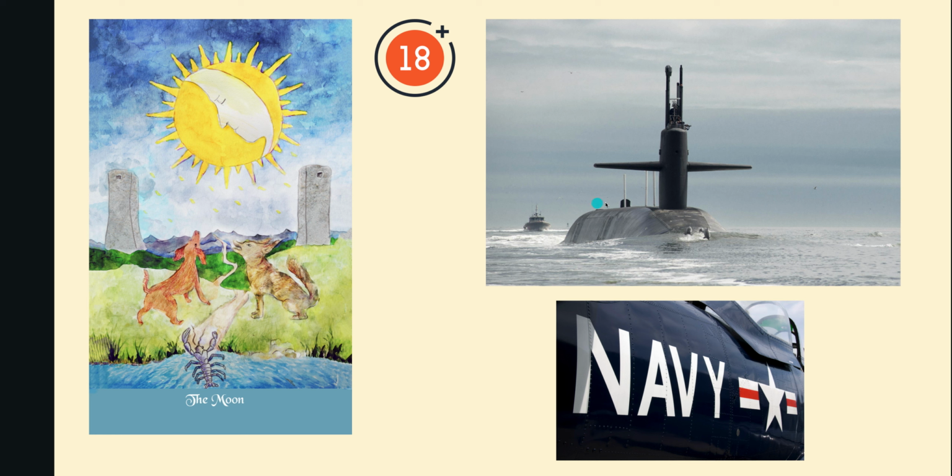And we're emerging in the submarine, and we are the crab, emerging out of the water like the Navy. The submarine's emerging, and it's all exciting, and that is the crab in the moon card. The crab is the emergence of the Navy, and the Navy is going to go down this little path, and I don't know what they're going to do. But the moon is 18, because 18 is when we can join the military, and that is going to be the moon, the crab or the lobster emerging from the water, the Navy. So the Navy, 18 is the moon.